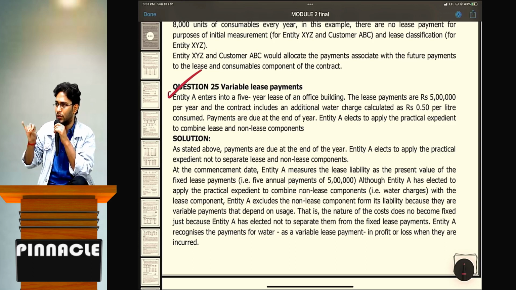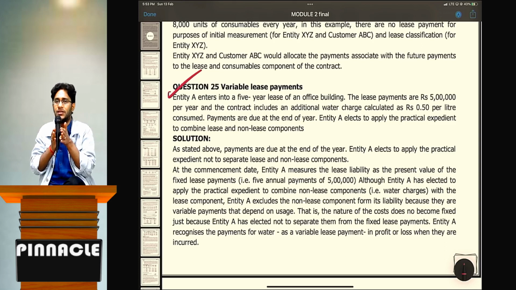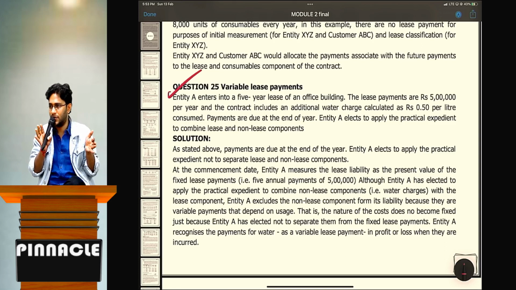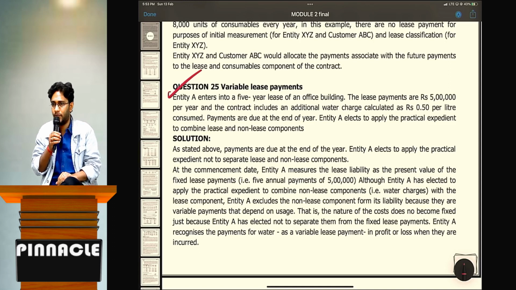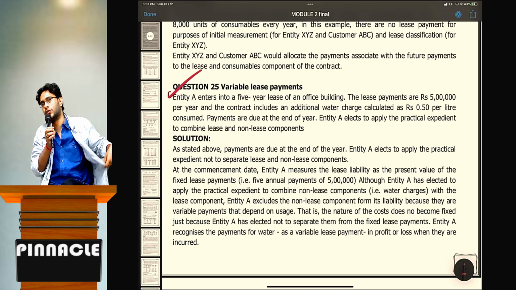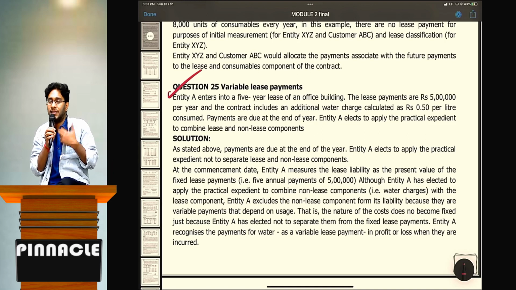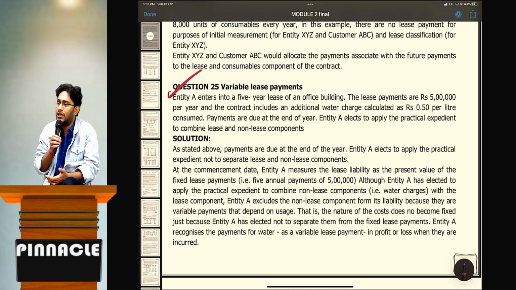If you are directly throwing it off in the P&L account, what you are saying is, sir, I am separating the lease and non-lease components. Correct, no, sir? Separate treatment for lease, separate for non-lease. But the standard also gives you the choice of not separating. Can I treat the entire contract as a lease contract? Assume that I have exercised that practical expedient and I want to treat the entire contract as a single lease contract. Now tell me what is to be done with the 0.5.